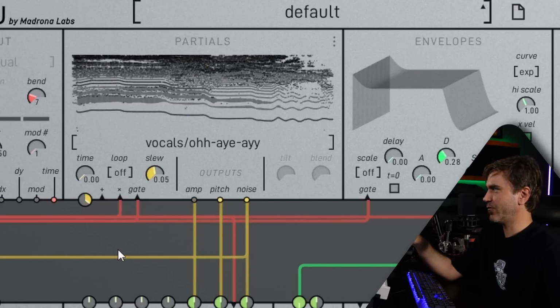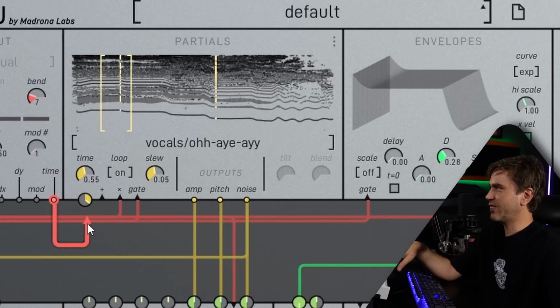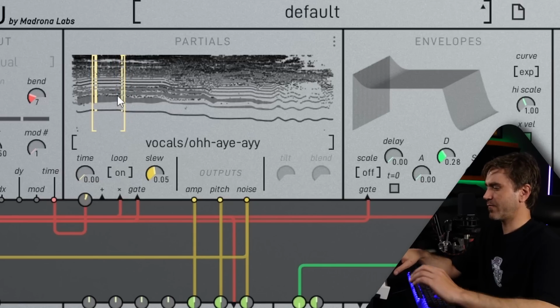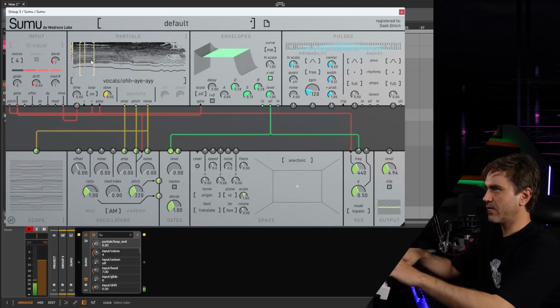What we can do is we can remove this time setting, right? And then actually set loop mode on and then give it like a time here. Because then we can kind of scrub through it, you know what I mean, how we want. And then what I usually do is I put the time on this, which is like the modulator input. And then this can determine like the speed, right? So if you put it really low, you can get these kind of slow sounds. And then just isolate like one of those parts of that phrase.